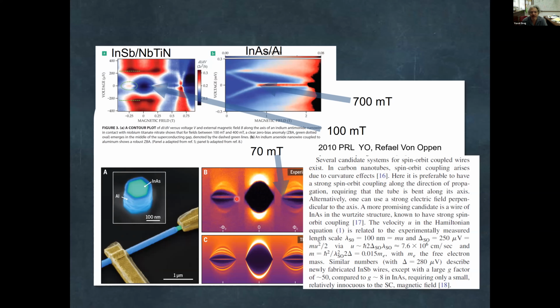And this is an experiment, again, from Charlie Marcus's group. This full shell wire is connected to a transmon, and they measure some qubit oscillations. And what you see here is that in the first lobe, when the magnetic field is small, the T1 relaxation times are 2.5 microseconds. And as we go to the second lobe in the experiment, suddenly there is a huge reduction by a factor of 5 or so of the relaxation time.